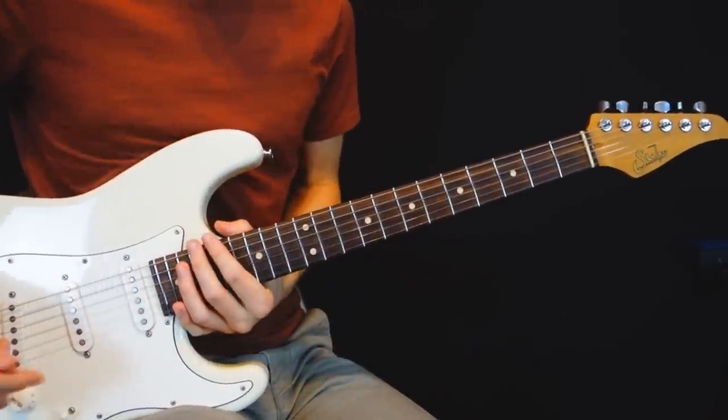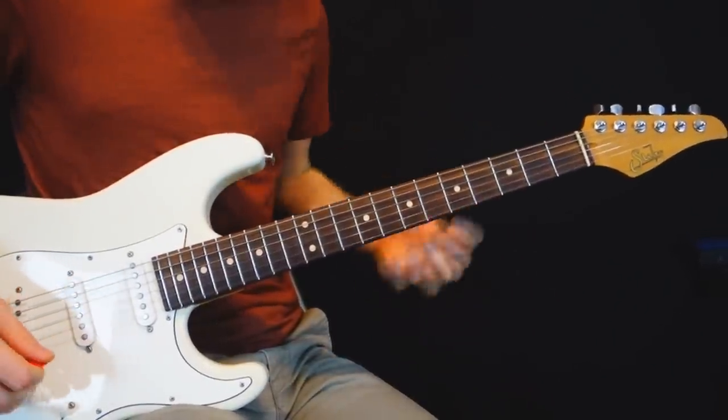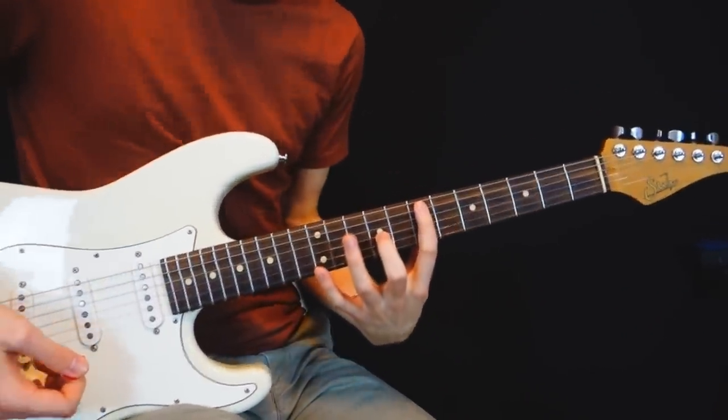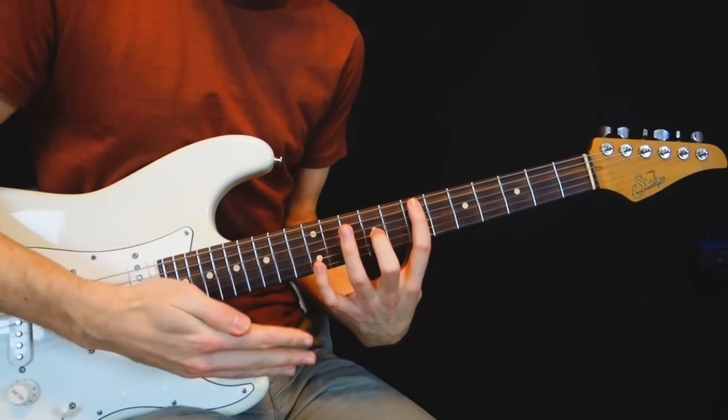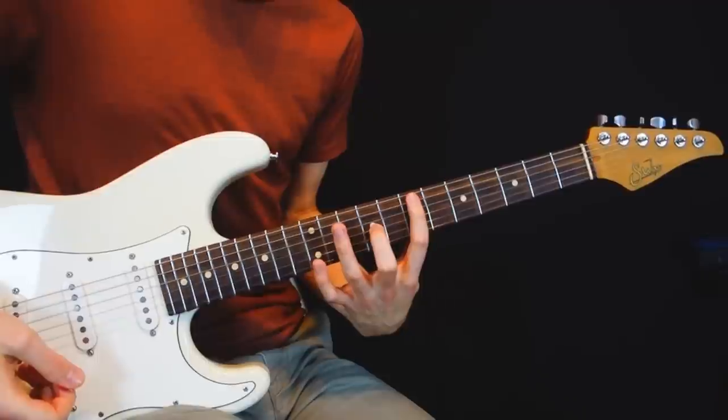And if you have watched my chordal lesson on octaves, I like to play double octaves on my fretboard for that, because I cover a lot of range, but I still get just one note, but in different octaves.